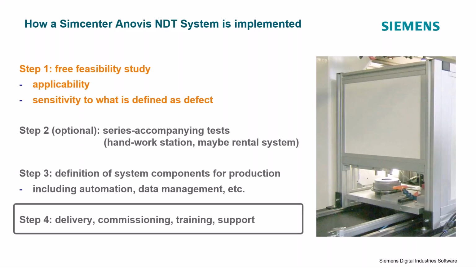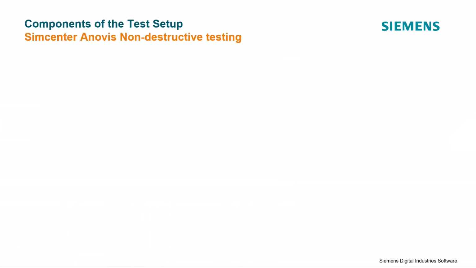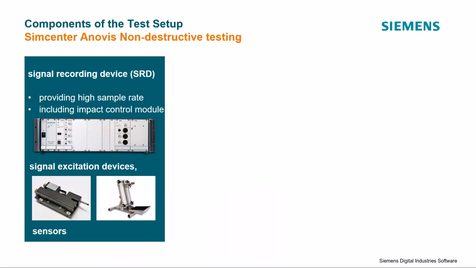If it's ordered, then it will get delivered, and the person will go on site to perform commissioning and training of the persons who deal with it. And of course, you will get the support later on. Which hardware and software is used for acoustic resonance testing? Of course, you need some hardware. The signal recording device I already mentioned.